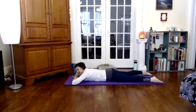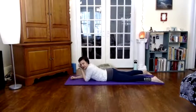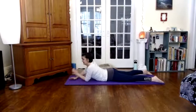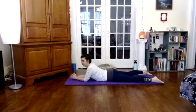All right, you guys. So here we are in crocodile pose. So this is a restorative pose. I'm going to prop myself up so I'm not talking into the floor, but you can just keep your head resting onto your hands. And again, in this position, let's focus on that three-part breathing.